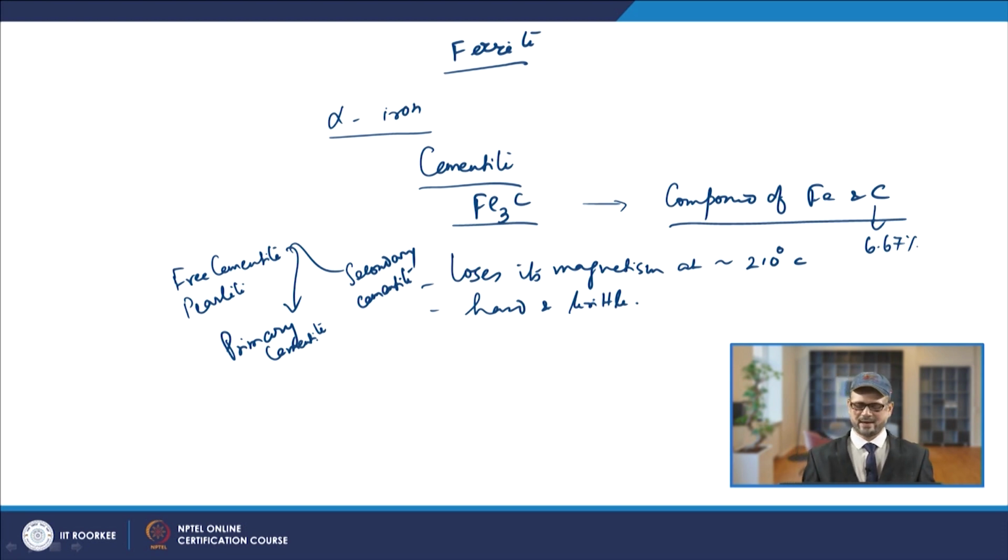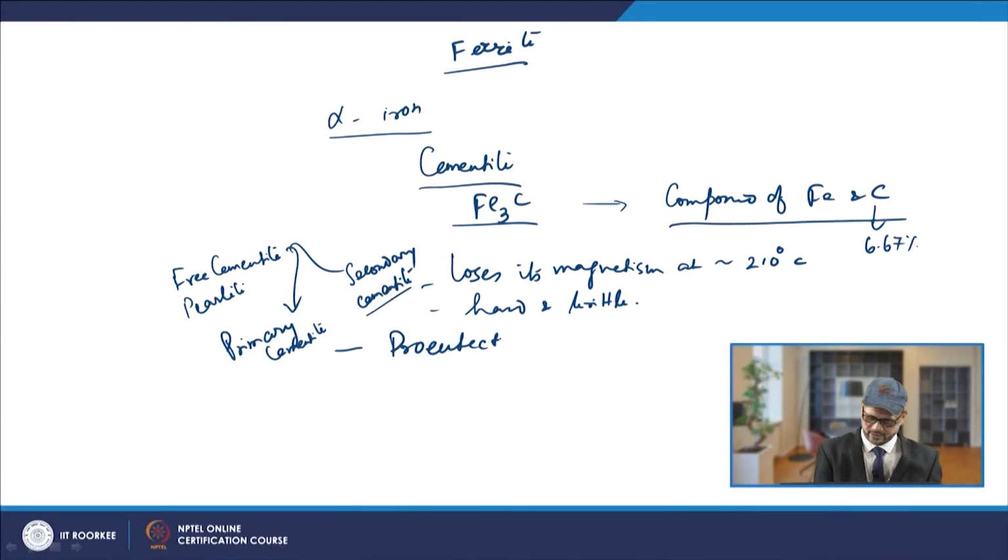At low carbon content, the secondary cementite is formed at about the lower critical temperature, that is A1, and it occurs along the ferrite grain boundaries. So, along the grain boundaries you have the formation of secondary cementite. This type of cementite is encountered in weld metal which has very low carbon content, so in those cases there is a possibility of formation of secondary cementite.